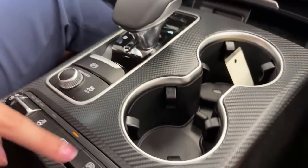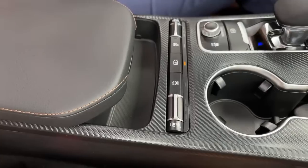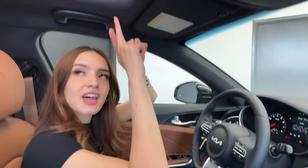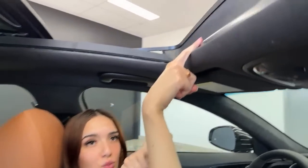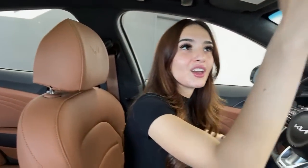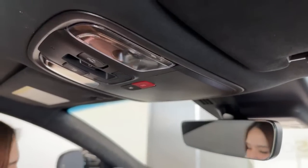To the right we have auto stop-start, which shuts off your engine at a complete stop — in traffic or at intersections — while keeping media and everything else running. Up above is a beautiful and extra-wide sunroof, much bigger than in a typical sedan. You can open it fully or set it to tilt for fresh air without too much noise. One thing they did remove for the last year is the sunglass holder.